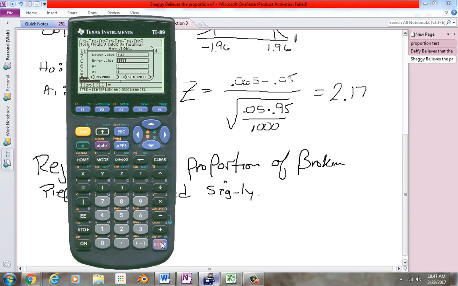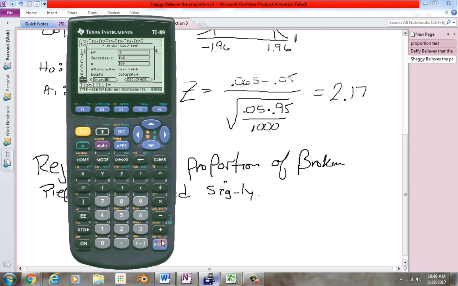And I will find that I get some teensy. Give it to me. I hit enter. Give it to me. Darn you. There we go. And so I get a p-value, or I get a value of 0.015. Now pay attention to that, because in a minute here, I'm going to do it with the test. And that's not going to be the answer that I get. And then we're going to talk about why again.